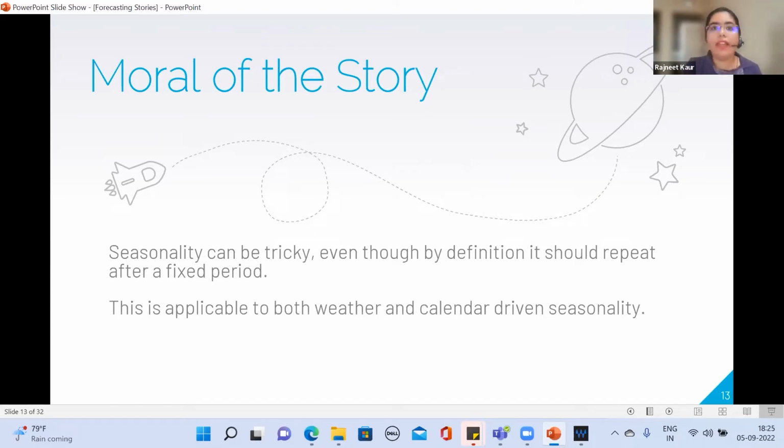But Diwali last year was in November and this year it is in October. Black Friday, Cyber Monday, sometimes it changes slightly, once or twice. For example, Good Friday in the US is one event. Sometimes it happens in March, sometimes it happens in April. We know so many of our festivals happen on different days. So in one year it might be in week 8, in the other year it might be in week 10. So those are nuances that we will need to also look at.